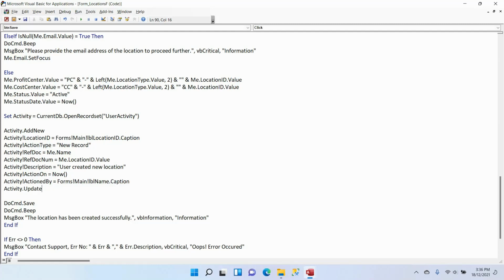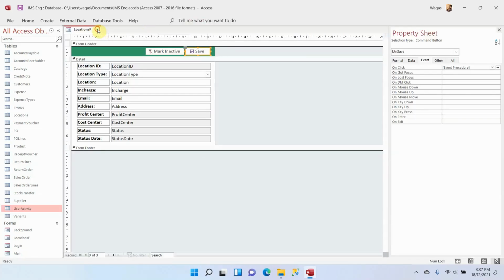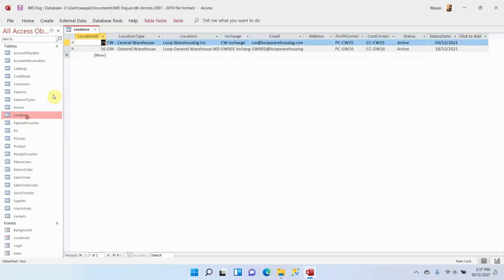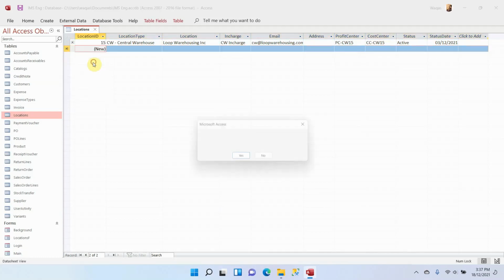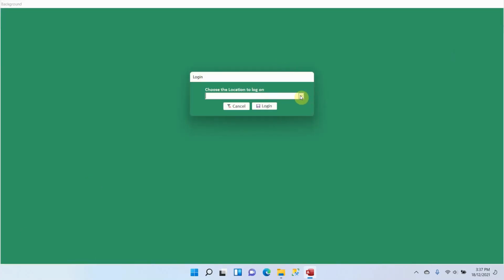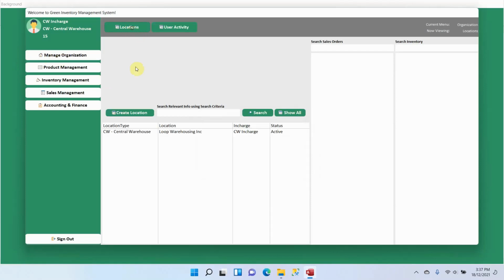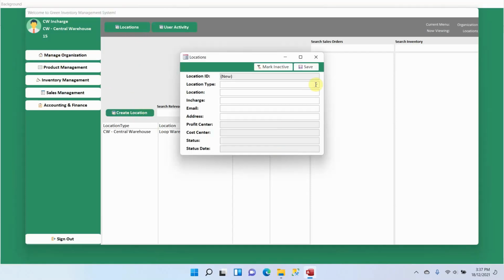Right, let's try and create another location. Well, I'm going to delete this record. Okay, that login was captured. And where is the locations? I'm going to delete this record as well. Okay, now let's go ahead and log on. All right, cool. Locations, create new location. Yes, we'll type in general warehouse.